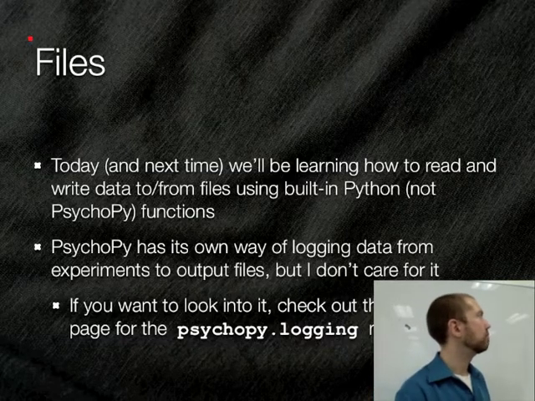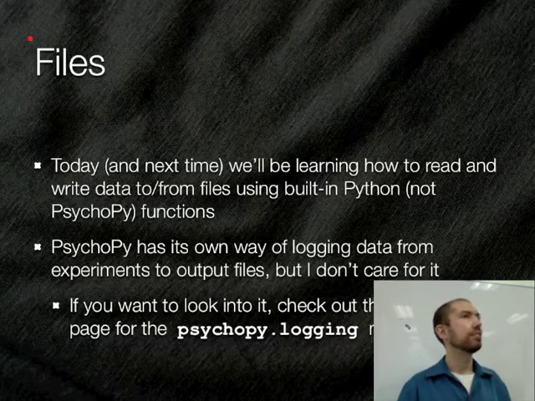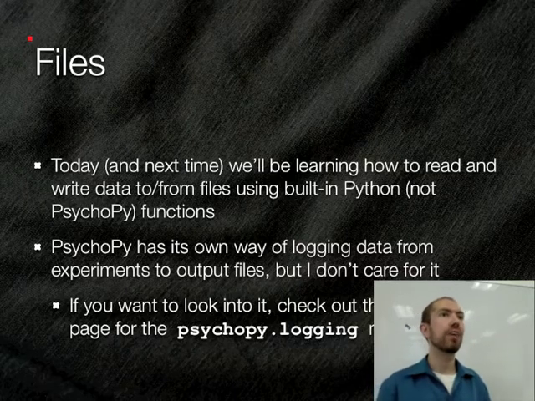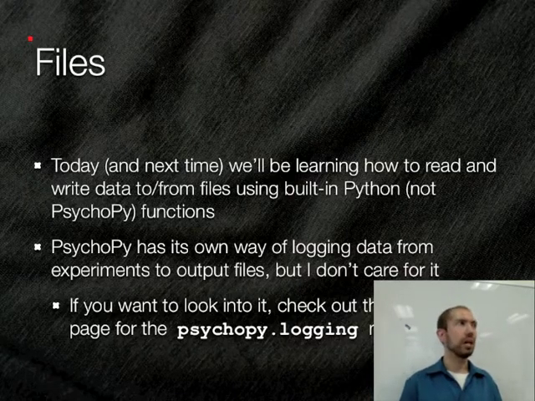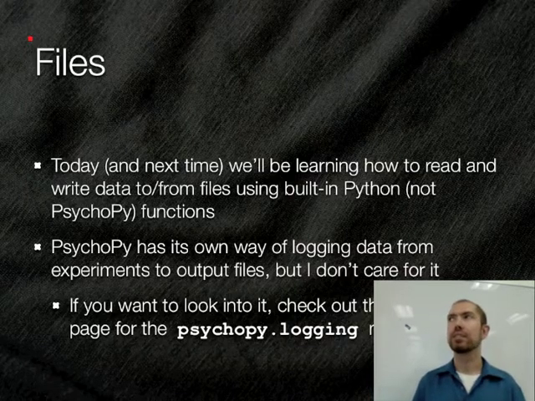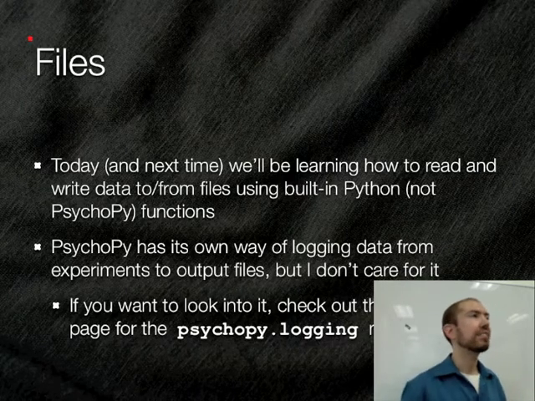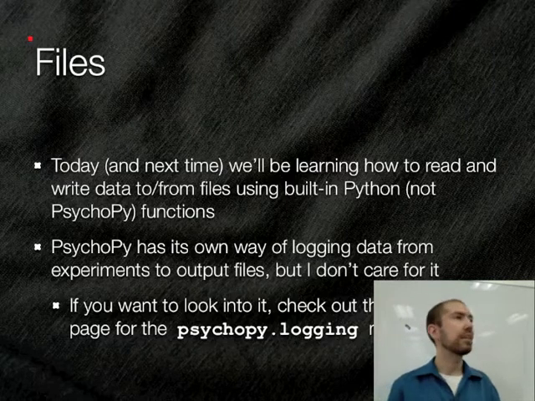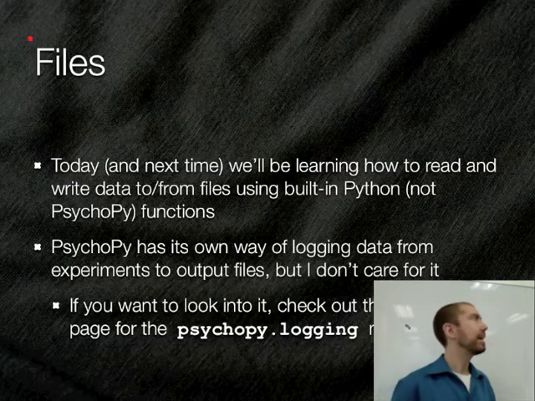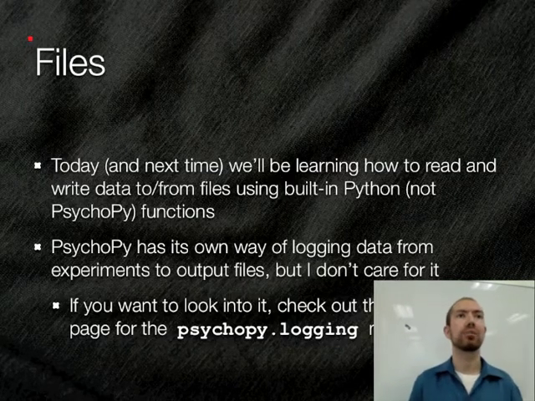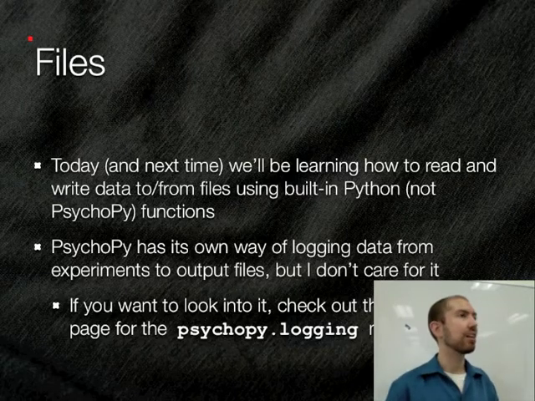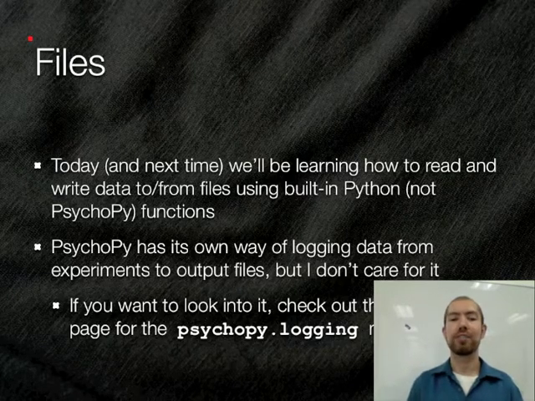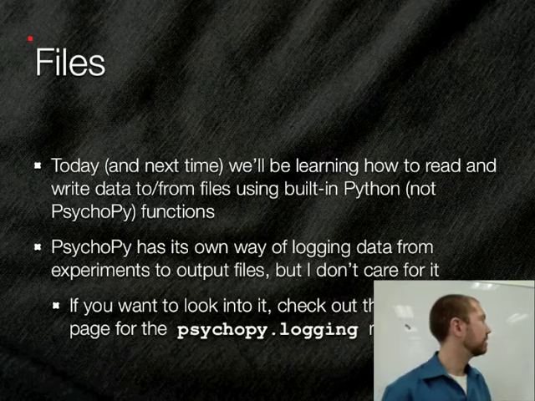We're going to talk about using the built-in Python file writing functions to write your own files in whatever format you want. And what's nice about this is you can design your task then to write out exactly the data that you care about and nothing more, nothing less, and make your analysis much easier. And actually, if you want to, you can even build some analysis right into your task itself and have it just spit out the final results of your run.